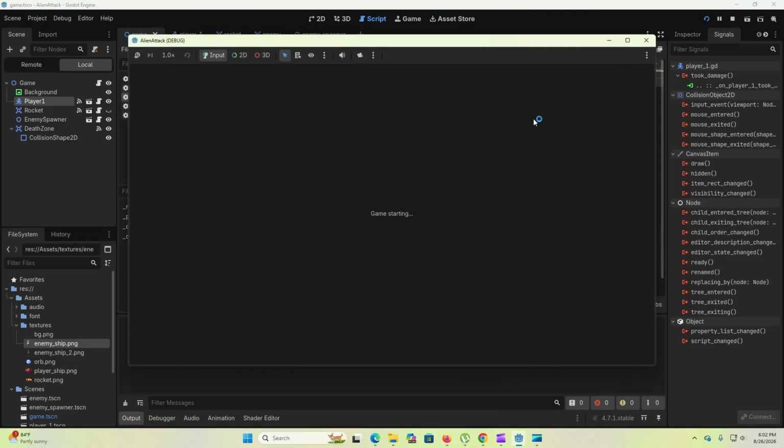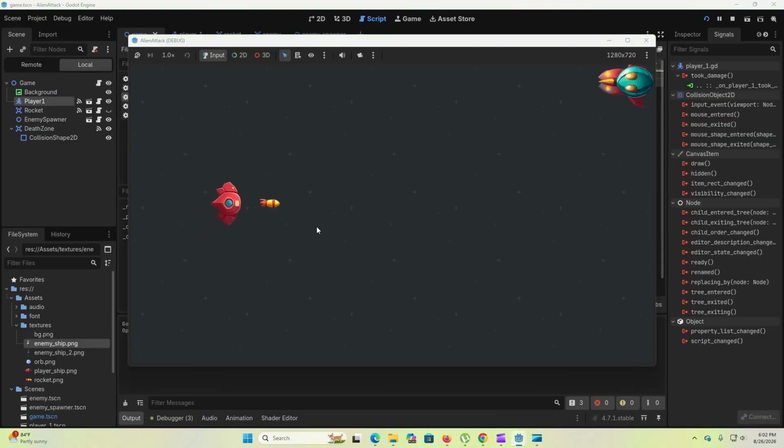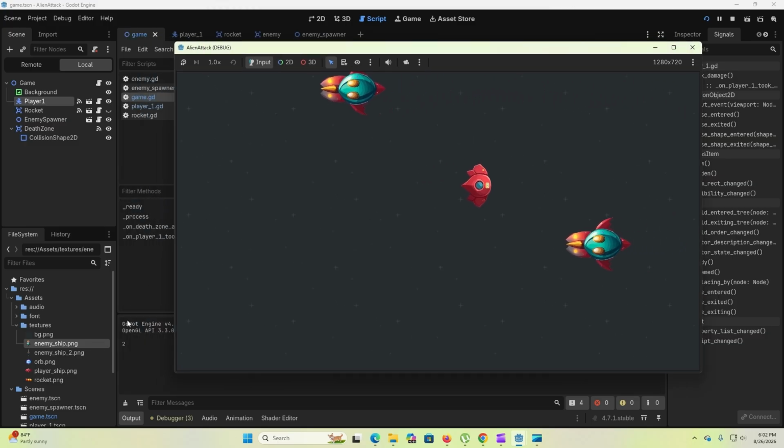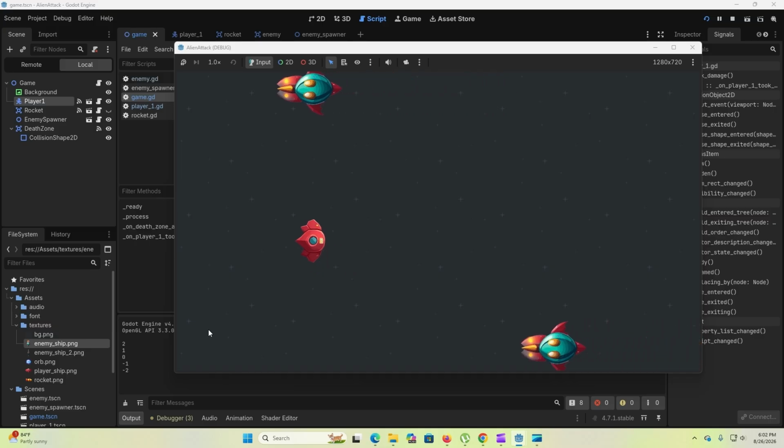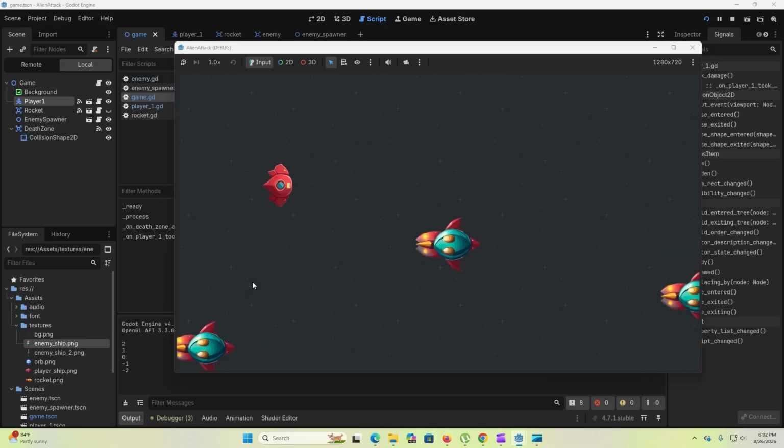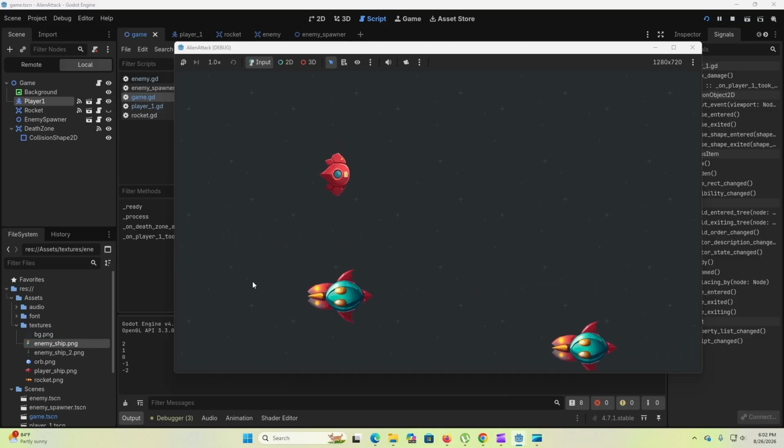So we can test this. We have the player here, shoot, shoot, shoot. Right, die once. You can see the lives here is now 2. Lives now is 1. Now lives is 0. Now it's going to -1. Now going to -2. So this is working, but we need to put in some more work. Why? Because we want the game to be over when the player's lives have reached 0. So in other words, when you have no more lives, it's supposed to mark game over, and it's supposed to restart.